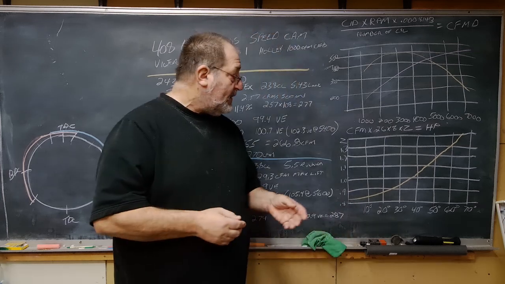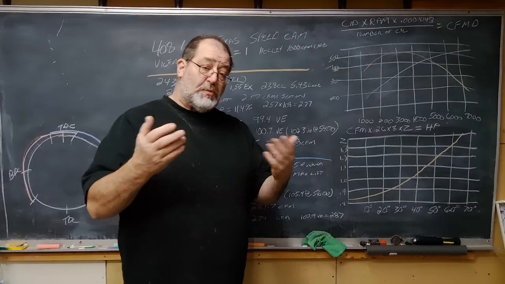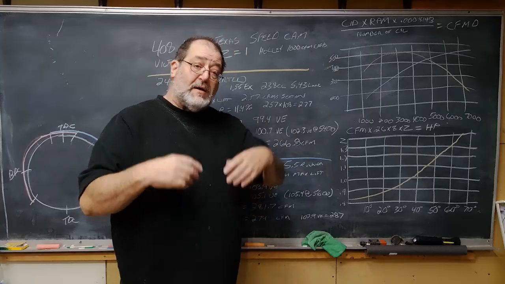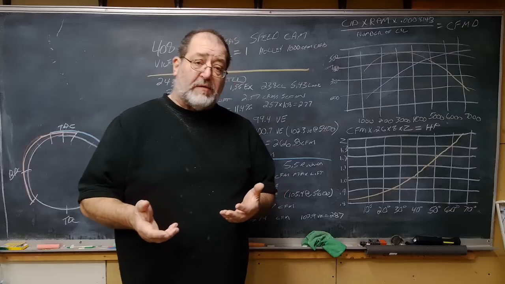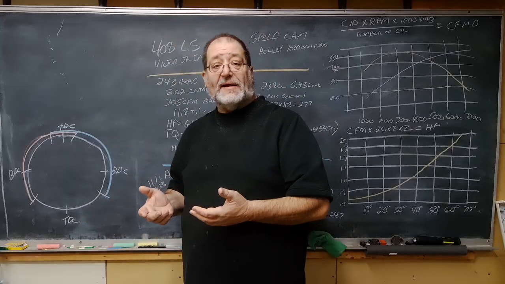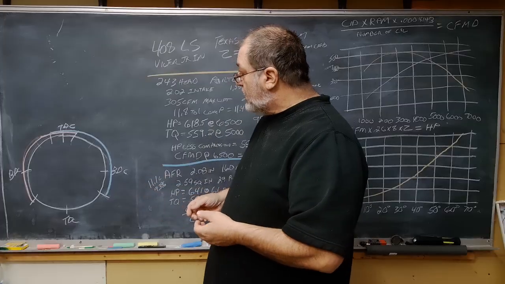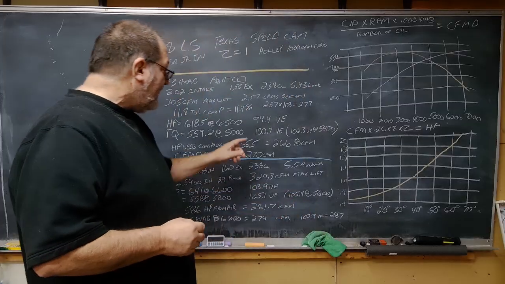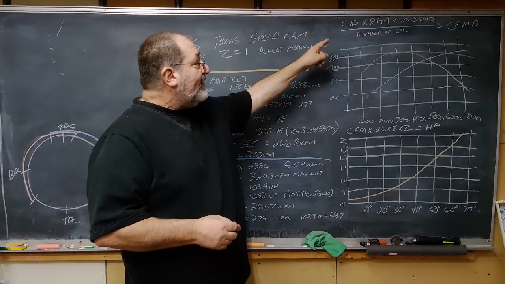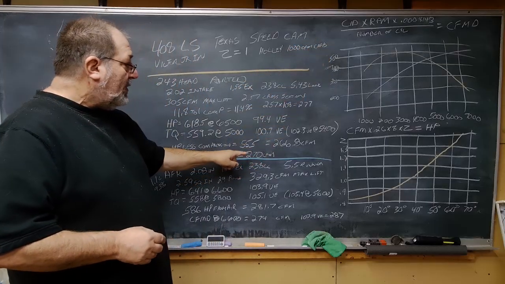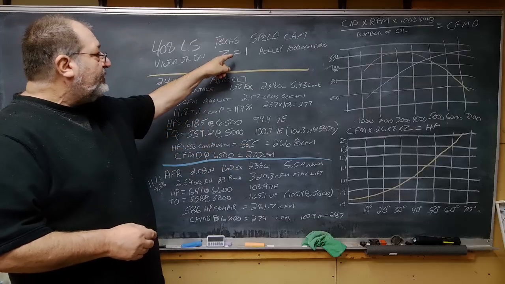But basically, if you're at a Z of 1 on a particular cam, and you put it on a dyno with a hat, you ought to be looking at right around 100% volumetric efficiency. It should be in that neighborhood. Otherwise, you got to question what's going on. So, if we look at this, we are all in the neighborhood. The CFM demand works, it's darn close. And the volumetric efficiency works.